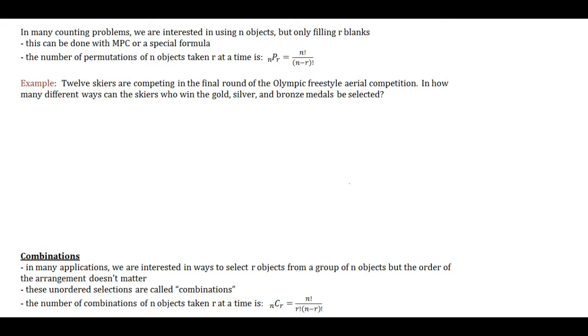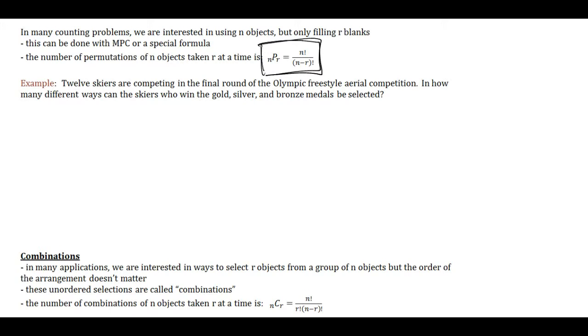We only had 4 letters. So that's where this special permutation formula comes in that says, hey, look, there's n things possible, but I only want to choose r things out of that group. So r is a smaller number, n is always the bigger number, and I'm picking r things out of a group of n. And to do a permutation on that, I have a little formula, n factorial over n minus r factorial. Beautiful. Your calculator even has this button.